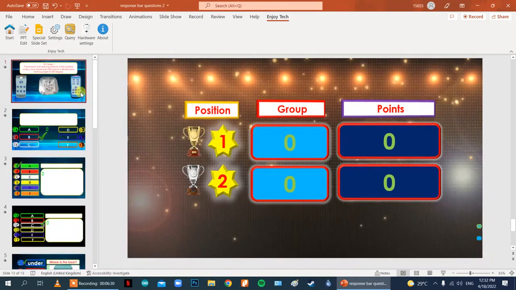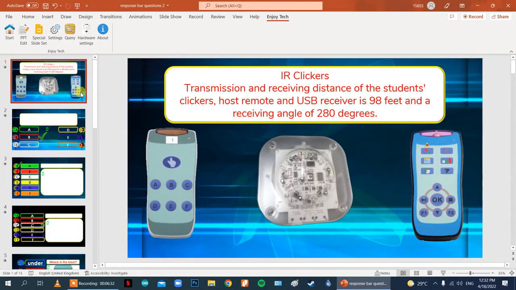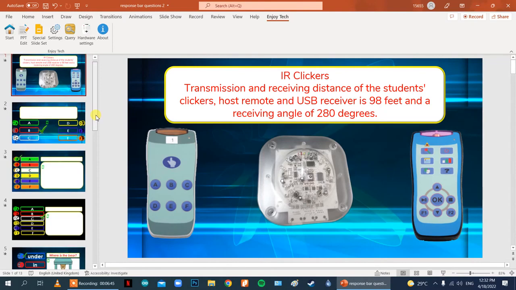I've been using these now for 3 years, and these are brilliant. I use these in classrooms. I also loan these out to teachers as well, who've been using them in the classrooms, and I think it's 3 years now. The batteries I replaced after 2 years, so yeah, quite a long time.